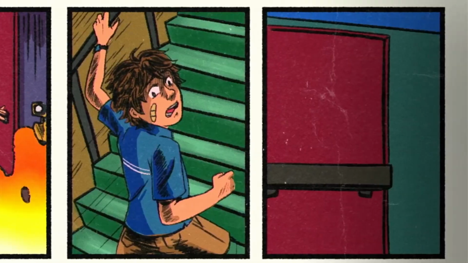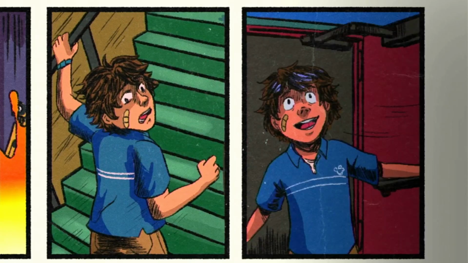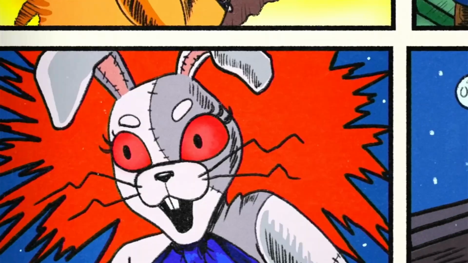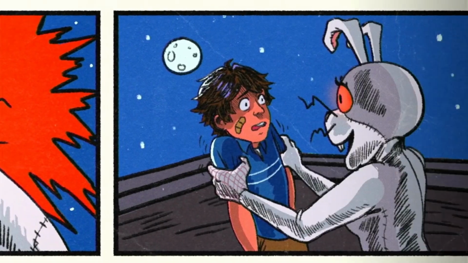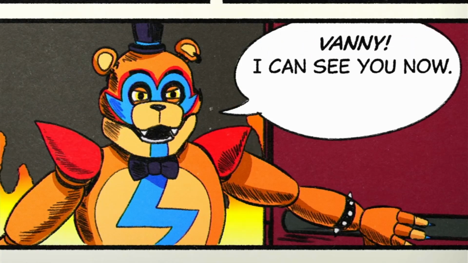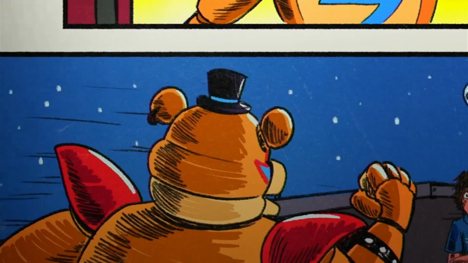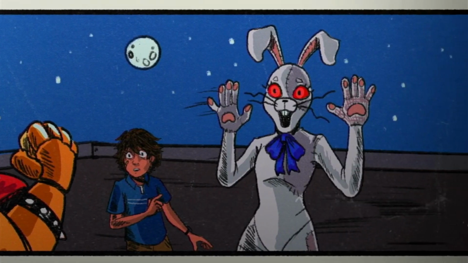But it's also like, why did Freddy even set the building on fire? Because I know the theory of Freddy being Michael Afton going around, it might be possible. Oh, there's Vanny. But just as she had Gregory in her grasp, Vanny, I can see you now. I have new eyes. Freddy rushed towards Vanny.